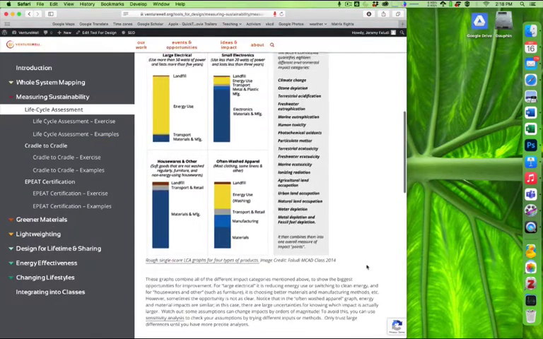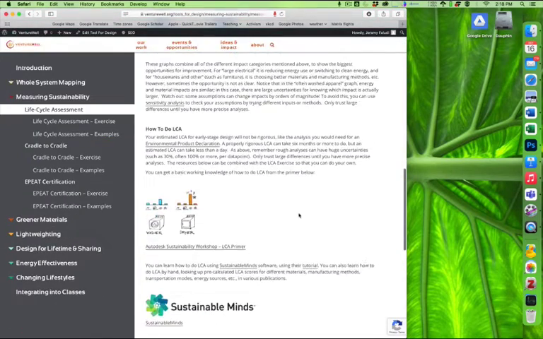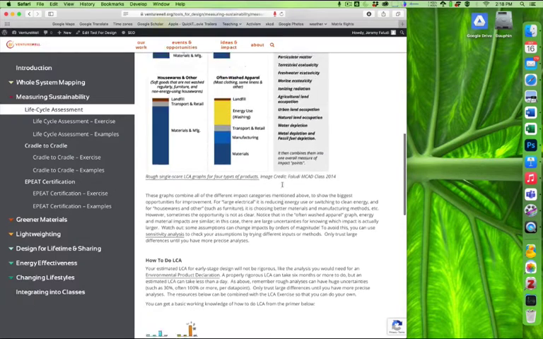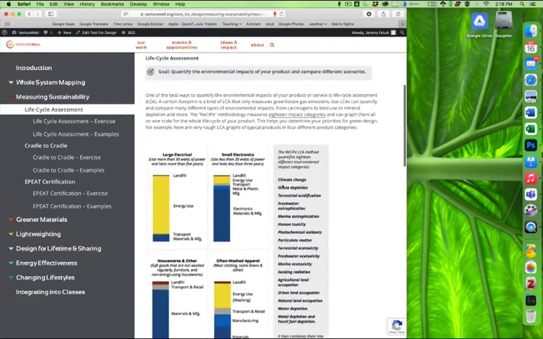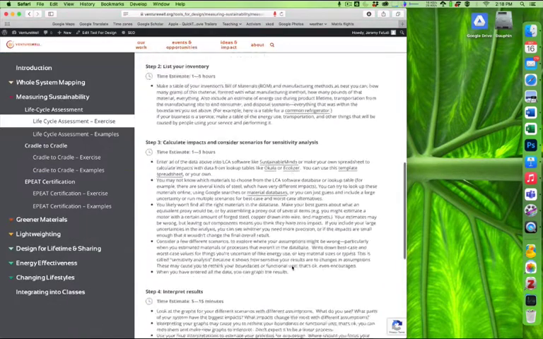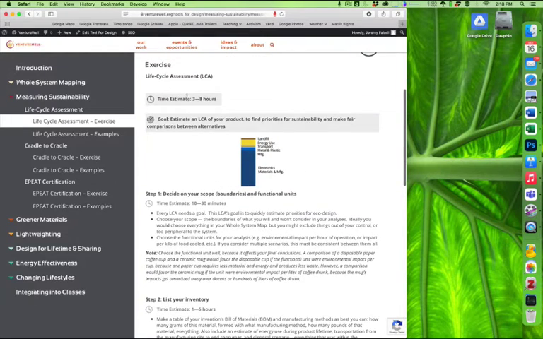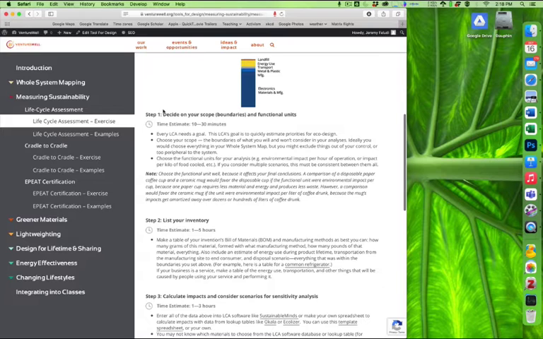So there's the main page just describing LCA with a PDF primer to read and various other info and links. But what we care about right now is the exercise. And this is going to step you through everything. We're not going to take 3 to 8 hours to do this right now. I'm going to give you a quick once over of this, and feel free to pause and rewind, replay whenever you need to during this video. It goes quite fast, and I'm assuming that you'll pause whenever you need to. But we'll start step by step.